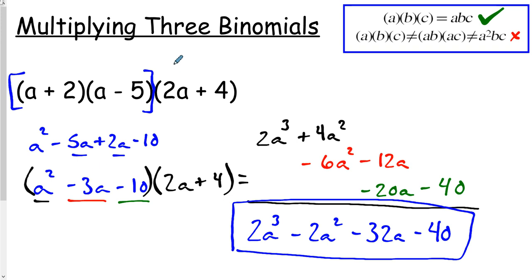At no point should you multiply this binomial and this binomial by this binomial, then multiply them together. Work your way from left to right. When you're multiplying binomials, or really when you're multiplying anything, you can only multiply two things together at a time. So chop the problem up so you're only doing two things at a time.